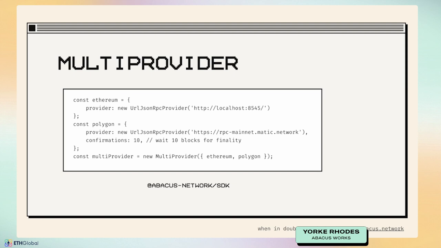Okay, now I quickly want to jump into the higher level tooling that the Abacus Works team has provided as utilities for developers like you who are looking to integrate with the system. Again, we're hoping to lean into the familiar EVM developer experience. Most of you will probably be familiar with the Ethers.js library. Ethers.js is a library that allows you to interact with a blockchain using the JSON RPC and wraps up a bunch of common utilities into a Node.js package. And the Abacus Works team has built out this tool called a multi-provider that basically just abstracts away the mapping from blockchains to specific RPC providers.